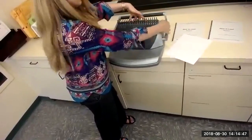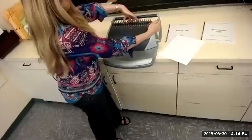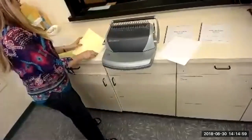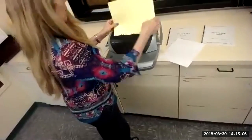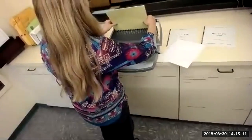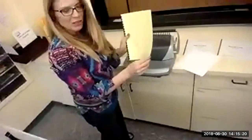Then I take this lever, and if you'll notice, it pulls open the comb to create an opening where I can insert the product, the workbook. So it's going to be the cover first, and I'm going to match it up, and go like that. Voila. Then I'm going to push this back, and that's enough. And there you have it, the completed workbook.